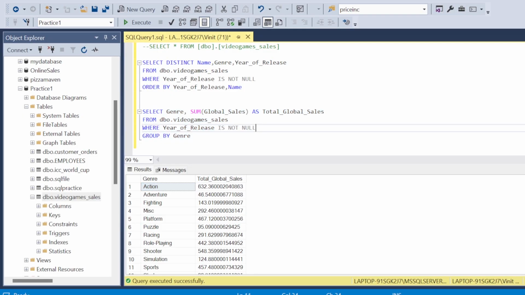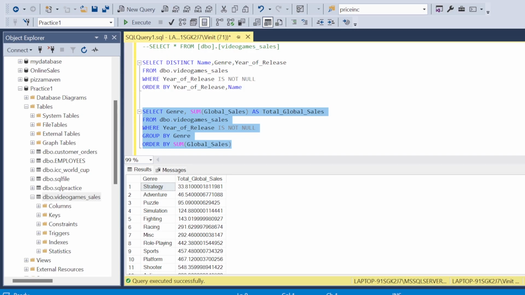Okay, and now to order this, we have select, from, where, group by, and I'm just going to write order by. In this case, because it's an aggregate function and I've aliased it over here, do not add this as order by total global sales. It still has to be written as order by sum of global sales. Let's remove this. Yeah, it still has to be written in this fashion.